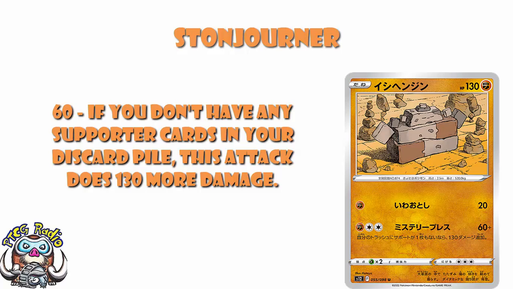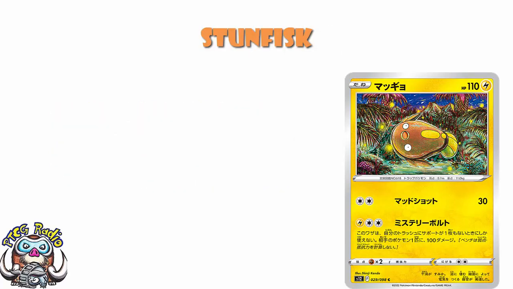That might be too much, ladies and gentlemen. But hey, there's a Stunfisk coming in as well. And we see a very similar thing. First attack, 2 colorless energy, 30 damage, not good enough.